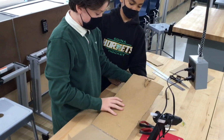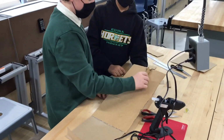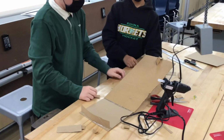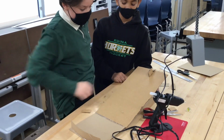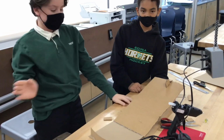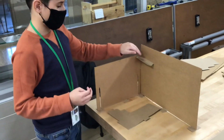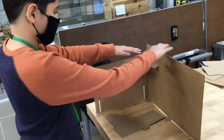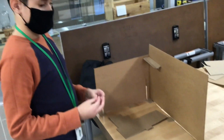So we're gonna glue this, and then we're gonna add pieces to this, and then just add little barriers that'll go diagonal, and those will be the direction changes. And then for the uphill, we're gonna do like maybe a little ramp or something, and there will just be taller barriers around that, and maybe something on the top to keep it from flying off. Pretty much the marble will start over here, and there's going to be a bunch of things that will happen around like pretty much this box area. And that's pretty much it.